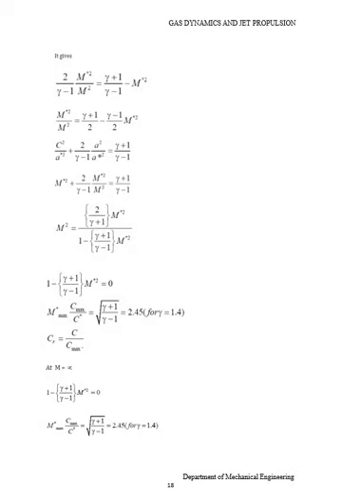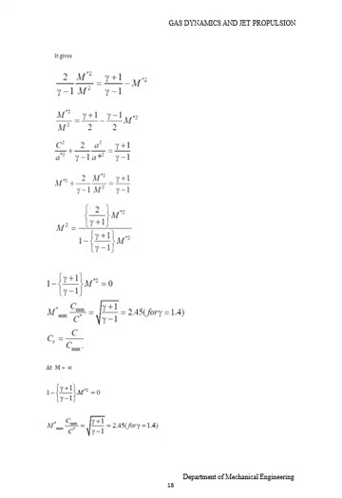Then c squared divided by A star squared plus 2 divided by gamma minus 1 a squared divided by A star squared equals gamma plus 1 divided by gamma minus 1. Then the equation is M star squared plus 2 divided by gamma minus 1 M star squared divided by M squared equals gamma plus 1 divided by gamma minus 1. Then M squared equals 2 divided by gamma plus 1 M star squared, divided by the whole of 1 minus gamma plus 1 divided by gamma minus 1 into M star squared.